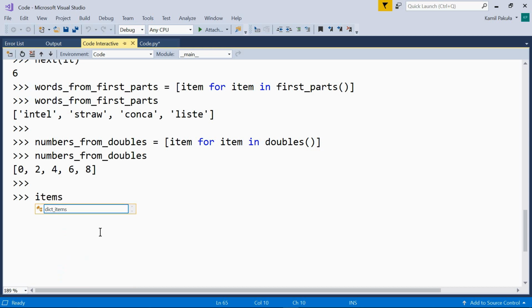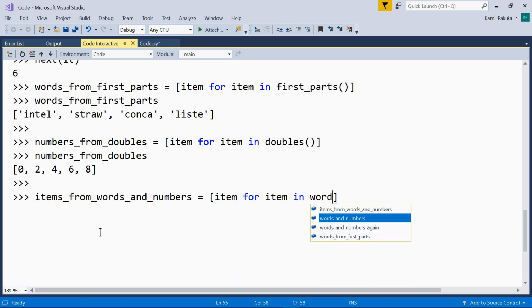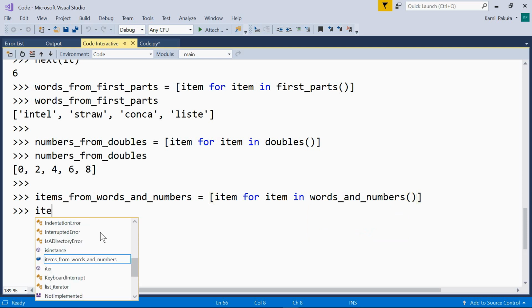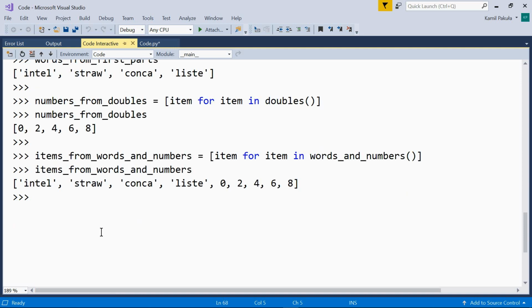So items from words and numbers equals a list comprehension, item for item in words and numbers. Let's print it out. Items from words and numbers, and this is the list.